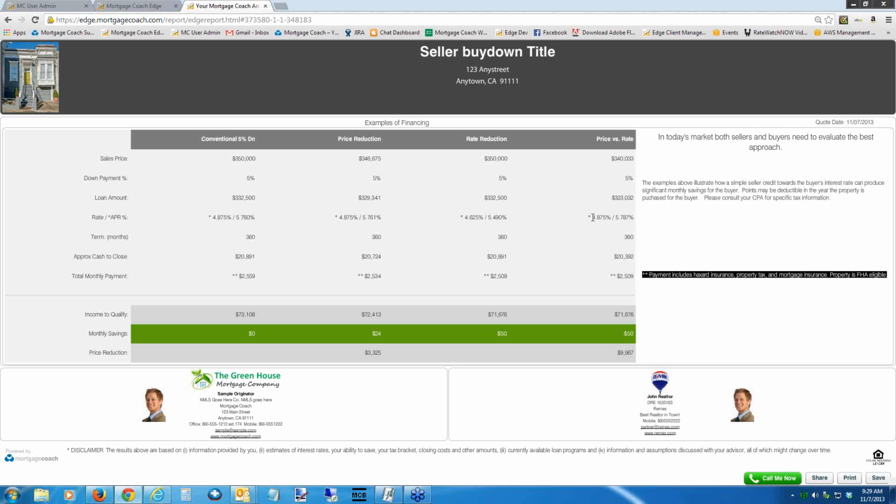Now you'll notice that the APR has a single asterisk next to it. There's also a single asterisk down here next to your disclaimer. So usually your disclaimer, you should have some language about what the APR is. If you're working with an organization that has a site license, you've probably already got all this information in there, and you don't have to mess with it.